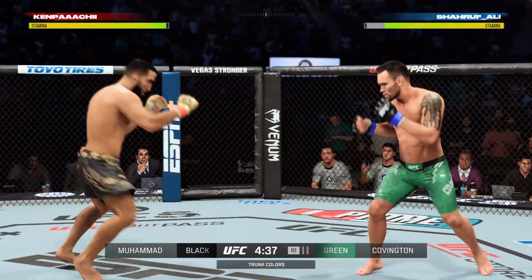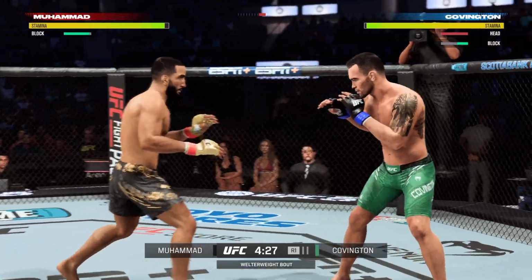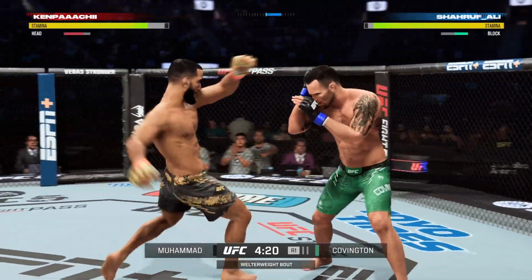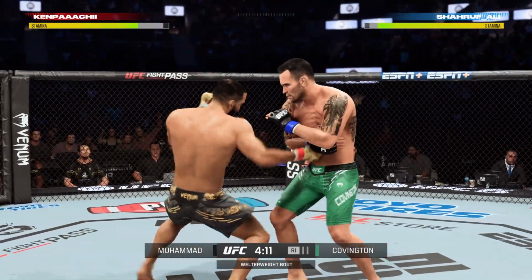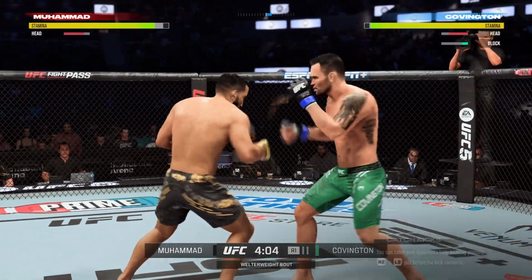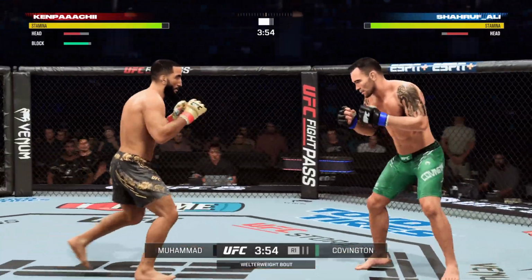All right, so he catches the kick there and beautifully counters with the takedown. So a nice job turning that defense into some immediate offense there. He did a great job of turning his defense into his offense, but you can see that he's done that. All right, so he catches the kick and promptly counters with the takedown and puts him on his back. Nicely done. He knew exactly what he was doing. He knew if he had an opportunity to secure a leg off the kick, he would go right to his takedown, and it worked to perfection.